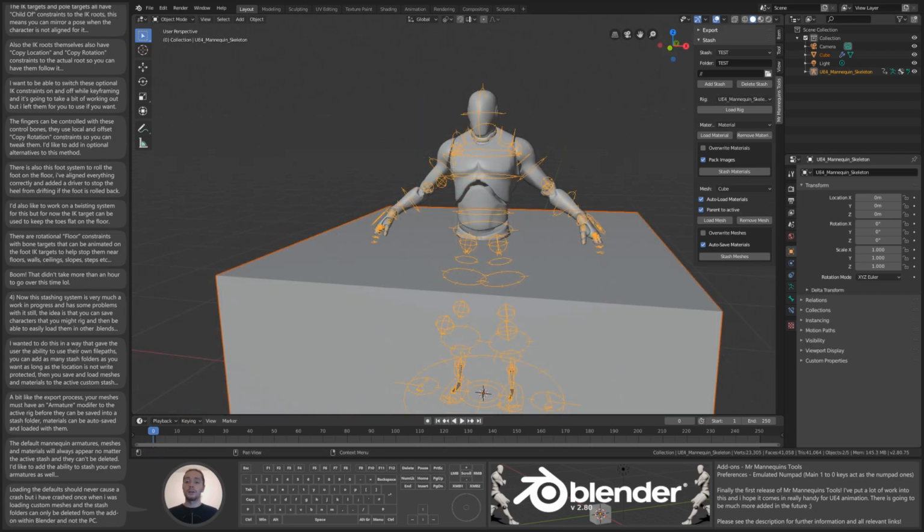So this whole stashing system was just meant to save your custom characters into a place where you can easily load them. That's what it's designed for. It's designed so that you can save your orc and your human both into your custom stash folder, and then build an environment for them, then load them and make them have a fight, make them do everything they need to do. So you can just really easily, without having to go between blends, copying and pasting characters to different places, just load those straight from within here, if it works correctly for you. So that's everything I need to talk about with stashing.